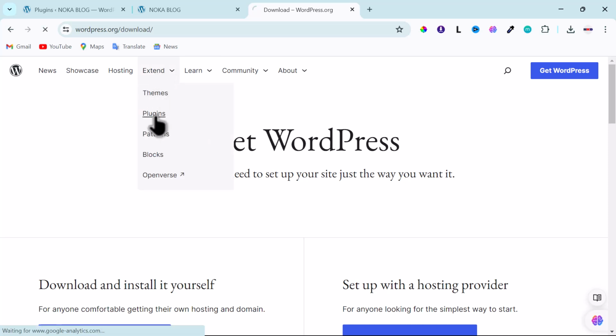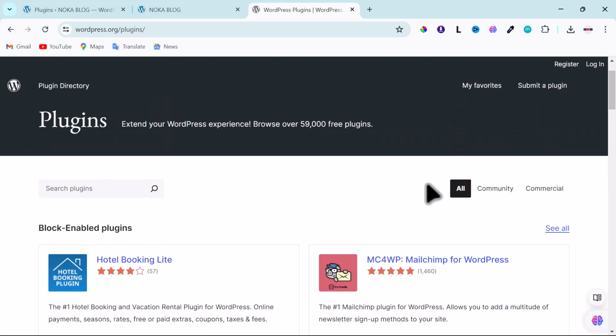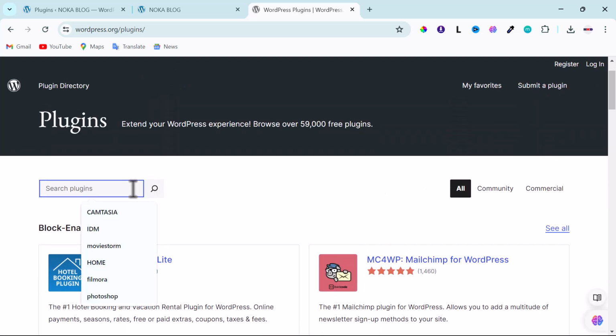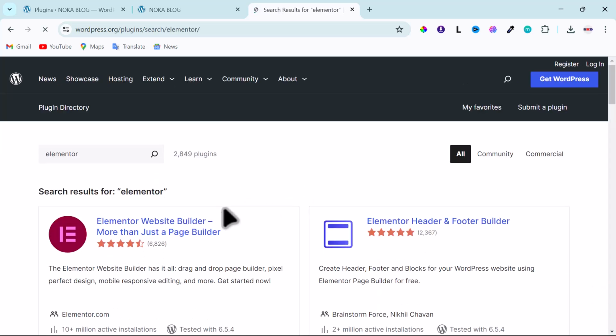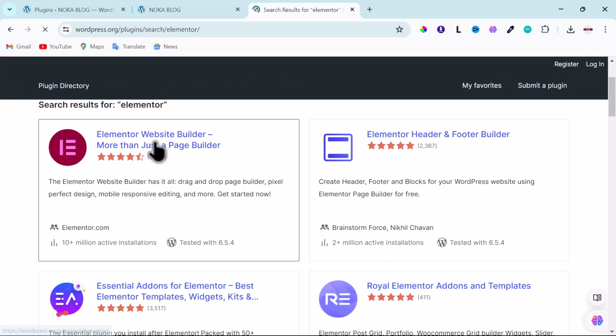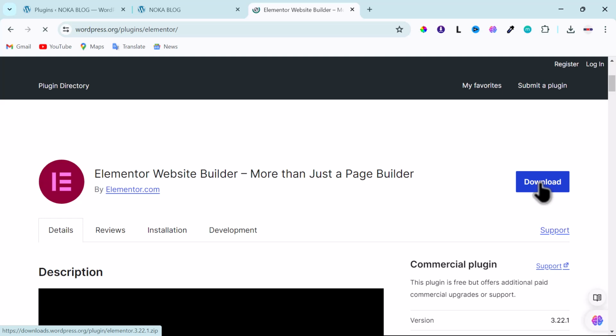So plugins, and then we search for the plugins that we want. So we are searching for Elementor, this one. You click on it and then you click on download.